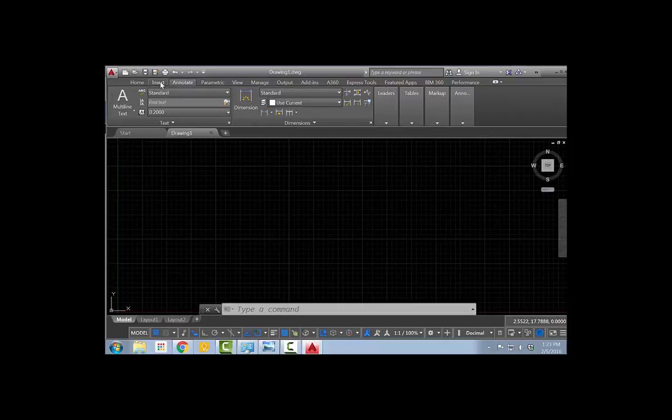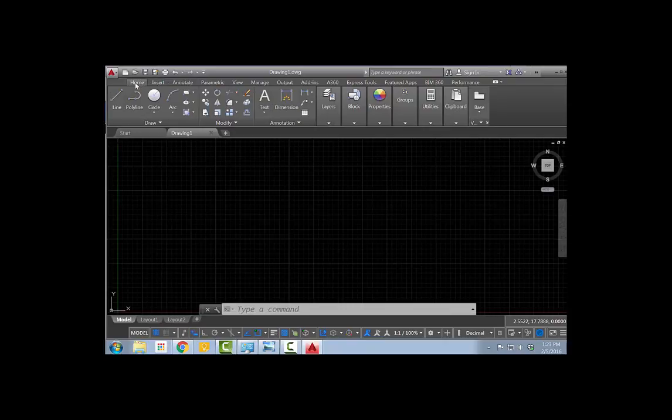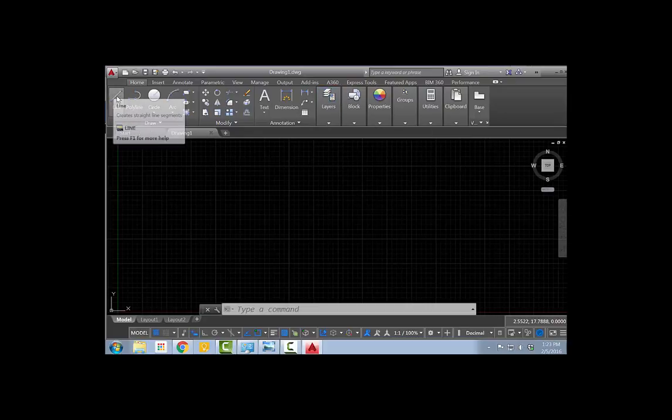There are several neat things that can be done with AutoCAD. But back to the Home tab here, I'll just point out that these commands, there's about 15 or 20 of them, all the way up to the Layers section. So from the line here to the layers, this area that I've circled with my mouse is about 80 to 90% of all of the commands that you will be using throughout this course.